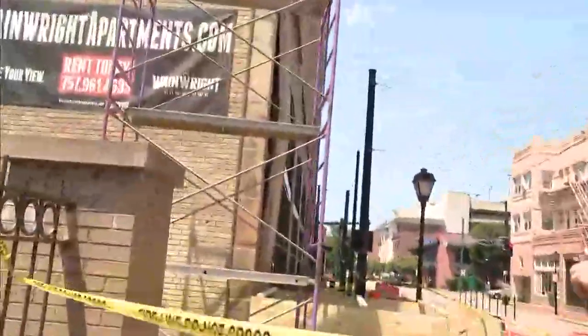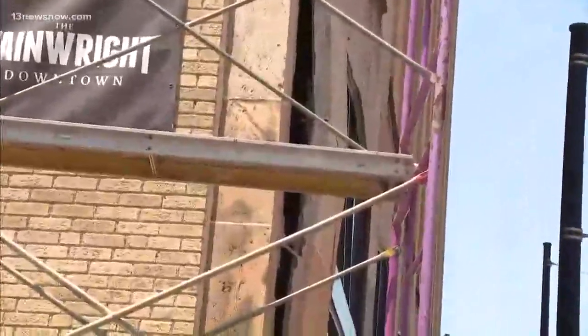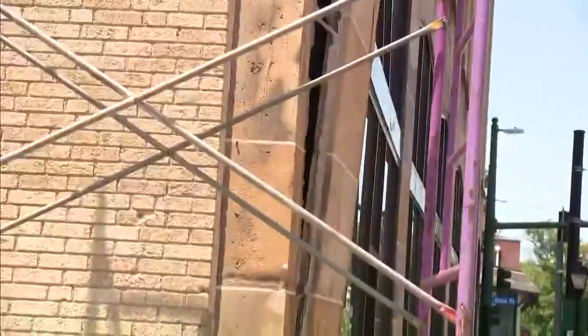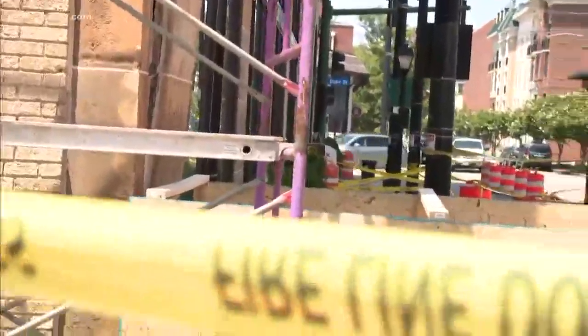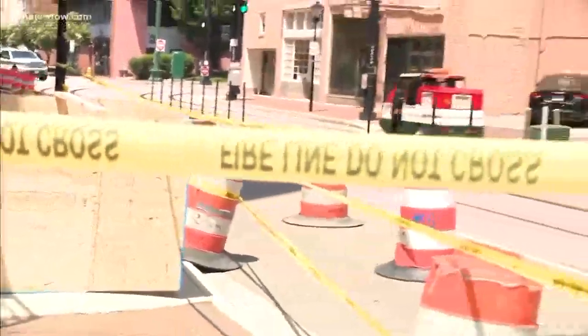Take a look. Take a walk with me here. You can see right there — there's the problem. You see that cement facade is starting to crack and lean out. The city decided better safe than sorry, and they're closing down the street and sidewalk. The street right in front of the Wainwright on Butte Street is shut down eastbound between Bush and Duke Streets.